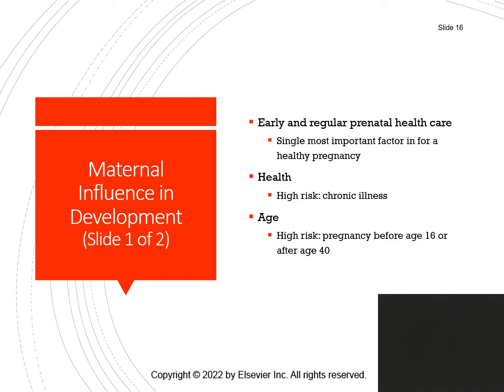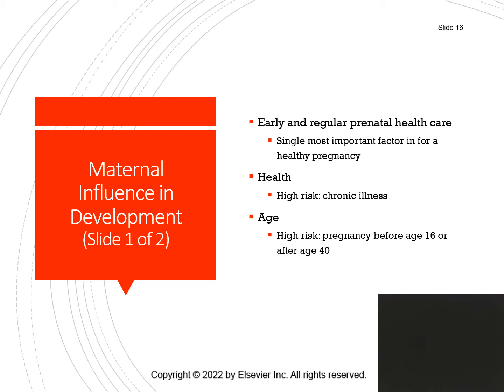The single most important factor in maintaining a healthy pregnancy is early and regular prenatal health care. This care allows the healthcare professional to detect signs of potential problems and intervene before the problems can become serious. A healthy outcome for both the mother and the child is always the goal. Lack of care can occur because of economics, fear, ignorance, lack of access, or other reasons.